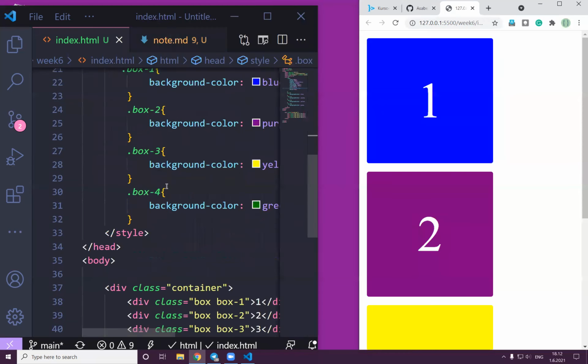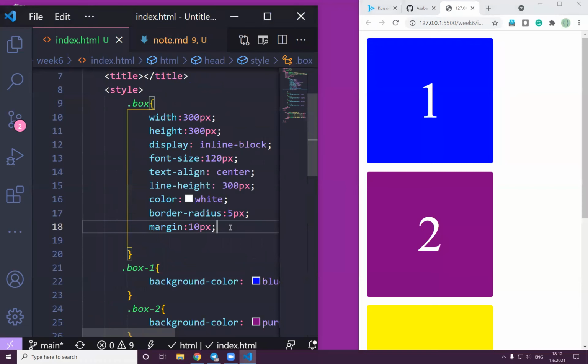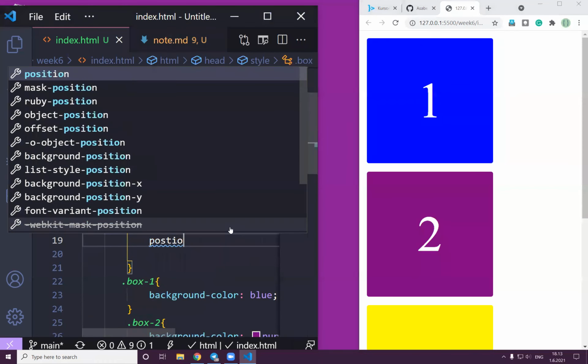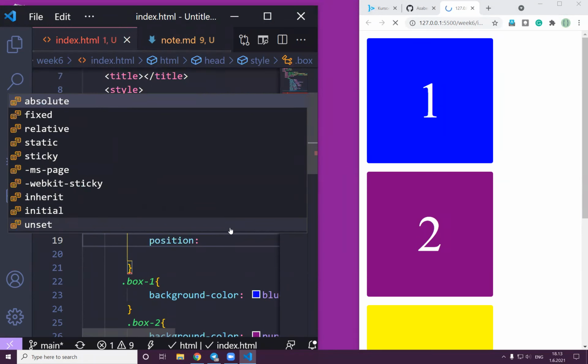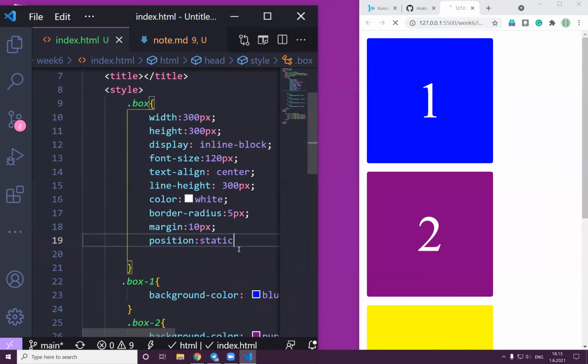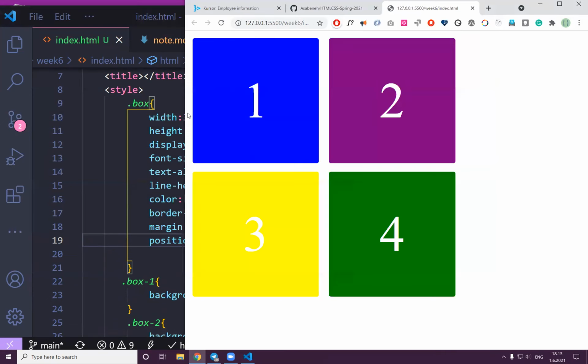Actually, there is the so-called position in CSS. This position allows us to decide. For instance, we can call it absolute, fixed, relative, static, or sticky. Static is the default, so it doesn't change anything.